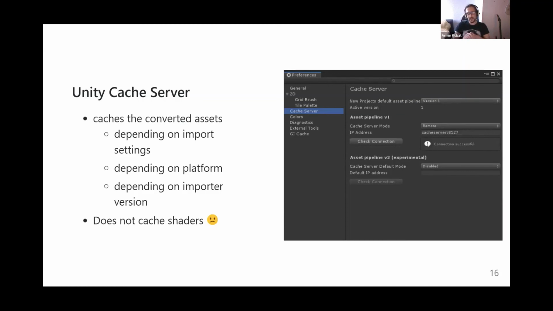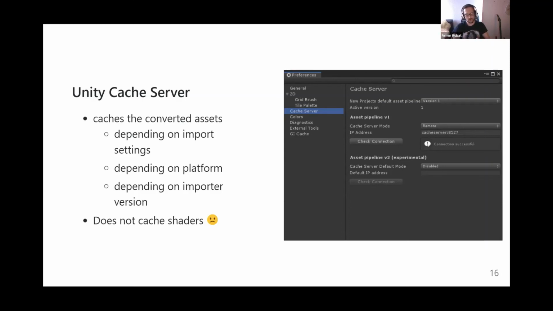And if there is a converted asset entry, a cache entry at the cache server, it will download this asset. And if not, you have to convert it on your local system, and then you will upload it to the cache server.